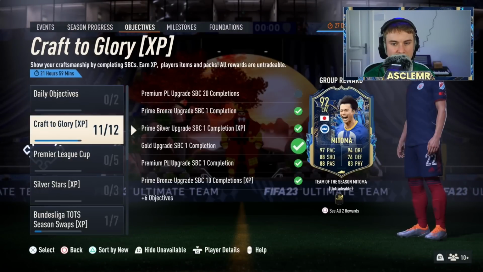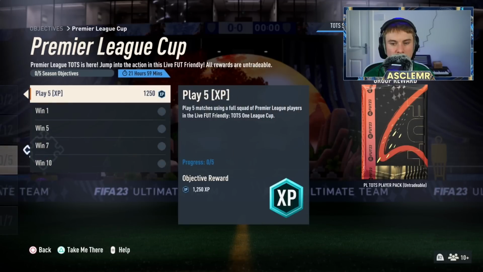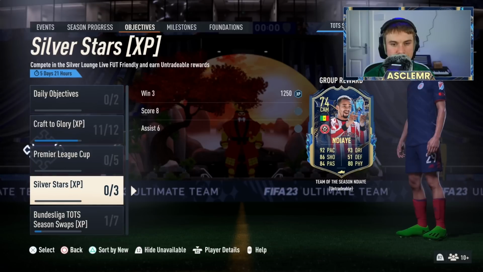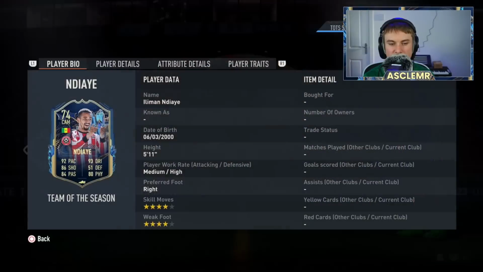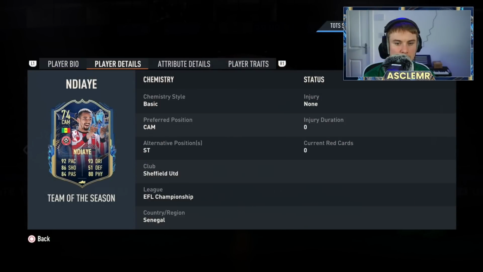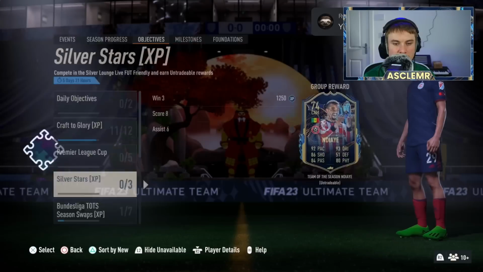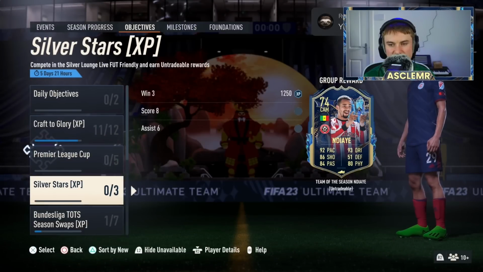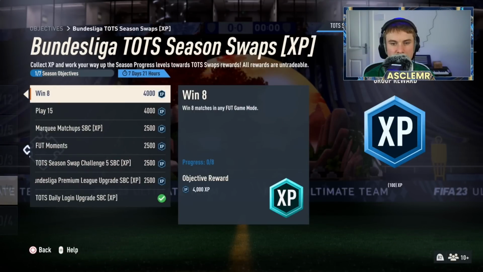Is there anything I can do for XP? That doesn't give me XP, does it? I won't play anything. I'm not doing that as long. I don't think I've got time now. Win 3 matches in Silver Lounge. How good's this in dice? 74 rated. It's definitely not a 74 rated card, is it? That's outrageous. 4-star skills, 4-star weak foot, medium high as well. A bit strange. Bundesliga team of the season swaps. Okay.